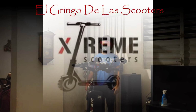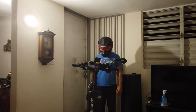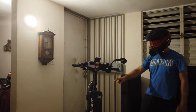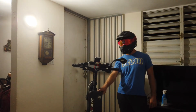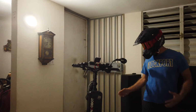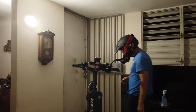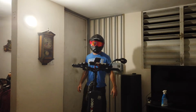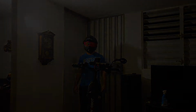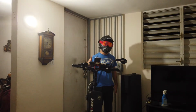Today we are going to record a video of a maximum range test on the external battery. We do have a D6 Plus battery on here, and we do have a D6 Plus battery in the scooter. Both of them are going to be used to make this range test possible. Hopefully we get about 80 or more miles of range distance. But anyways, let's do this maximum range test, guys. Hopefully everything turns out all right.